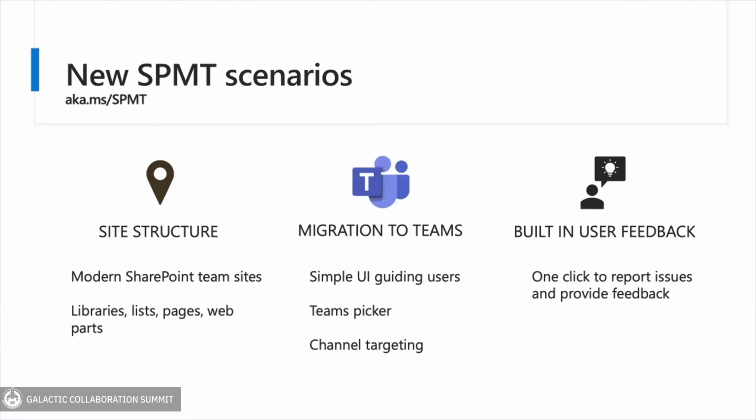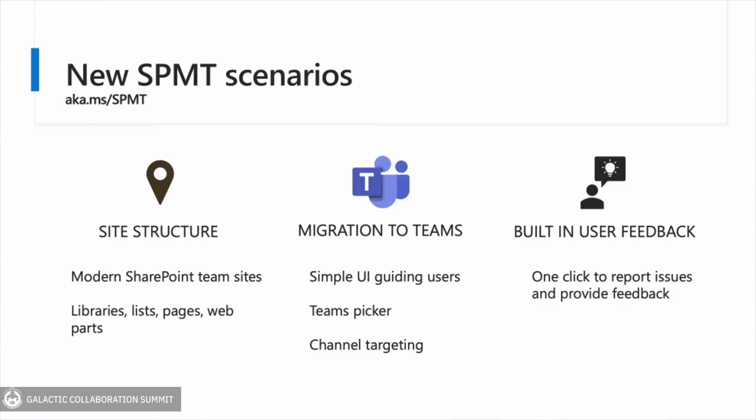What you've seen is a very simple way to migrate your content with high fidelity from on-premises to the cloud. You've seen that the SharePoint Migration Tool can help you ease the migration complexity by creating the site structure for you. The SharePoint Migration Tool will create a modern SharePoint team site if the site didn't exist. And now you can do that for SharePoint migration as well as file share migration. The tool will also create your libraries, your list, your web parts, and will preserve your navigation as well.